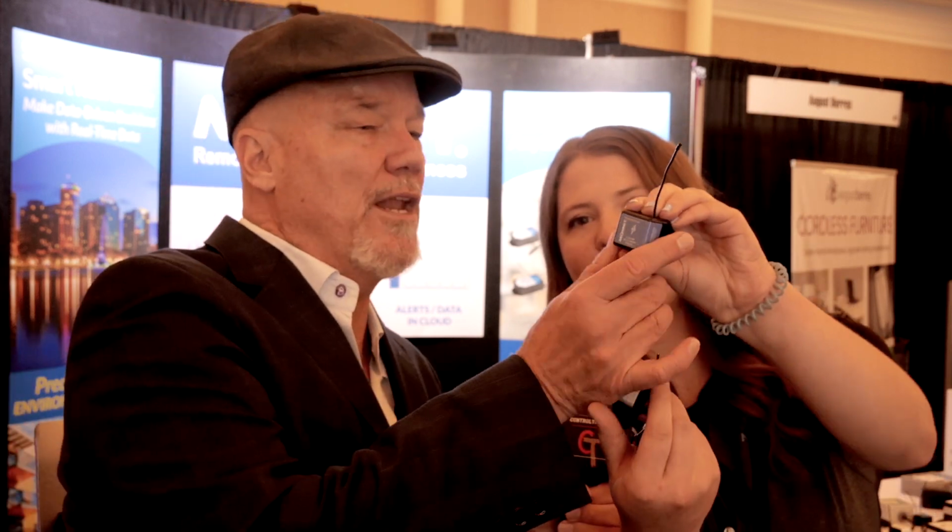For our listeners who might not know, tell them about what Monnit does. Monnit is a wireless sensor monitoring solution. We have 80 different types of sensors available. Right here, we have a little current meter. It's a beautiful small form factor. You put your wires around this right here. That's a little electrical current meter.